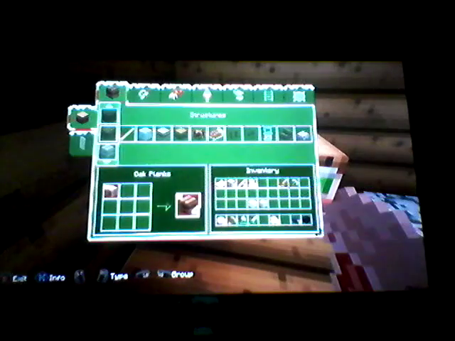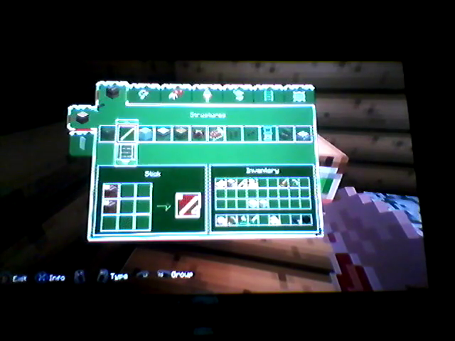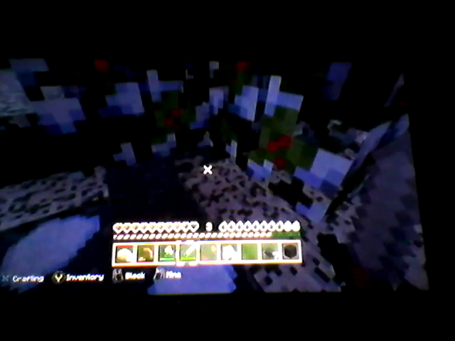This coal I have? I'm going to start cooking up some stuff. Probably make some torches. Yeah, I need more wood. Skeleton! Okay, got a bone. That's what it's good to get.